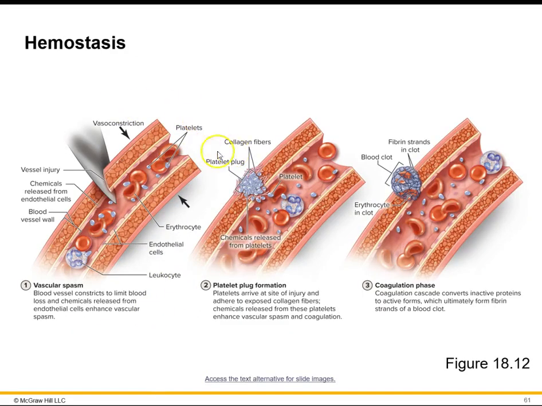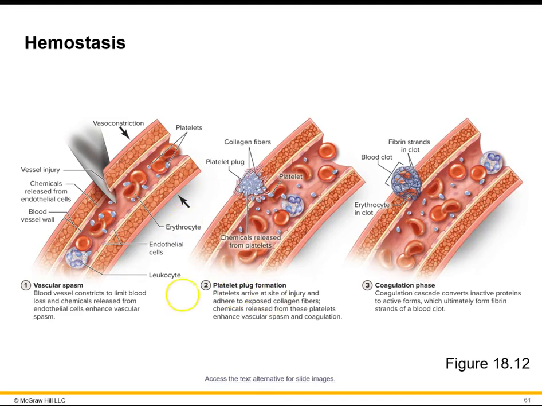All right, so this is showing the different phases of hemostasis. And you can see, let's just take a look at the blood vessel anatomy here. This is the outermost tunic. So this is tunica externa. This is the middle tunic, the one with the smooth muscle layer. So that's tunica media. And then you have the innermost layer, and this is just these flat epithelial cells that we call endothelial cells. And that's the tunica intima.